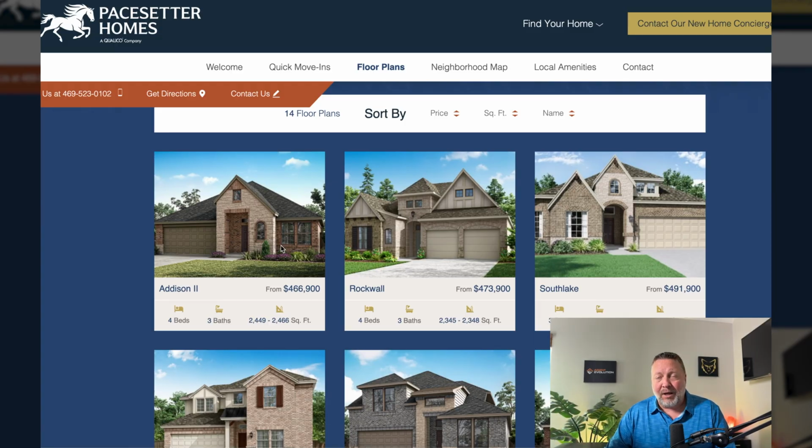And everybody's like, well, I want to be in northern Rockwall neighborhoods. That's where all the newest roads and the newest builds are, and that's where a lot of people want to be. The south part is a little bit more established, about 25 years ago. So everybody wants to be in the north because that's the newer part. This is in the north, but it's right next to the freeway, which is even better.